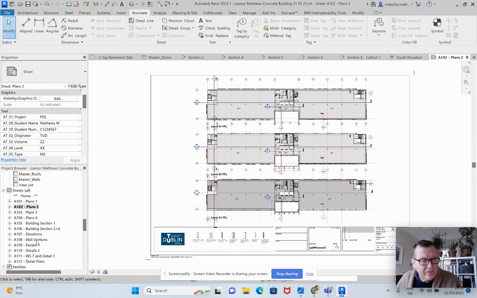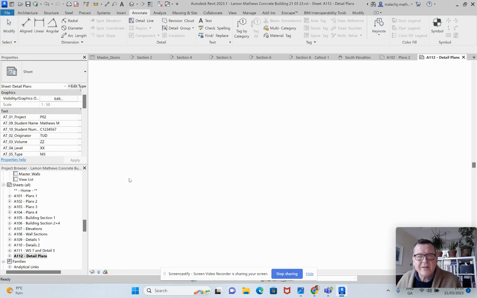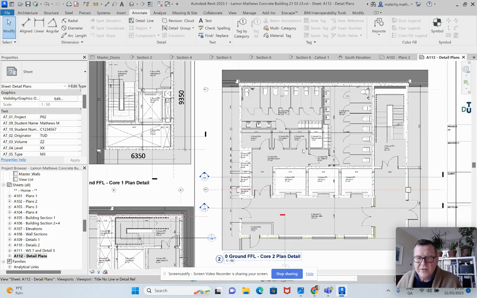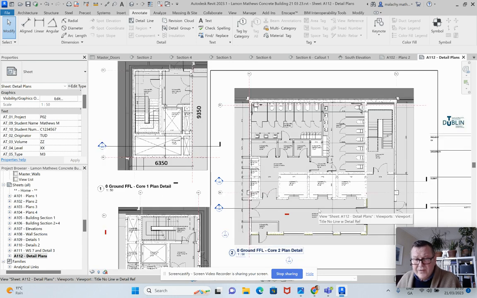Let's go down to the plan details. Detail plans. Now you can probably put in the type mark and the construction text in here as well, because these are at 1:50 and they're well capable of taking that.